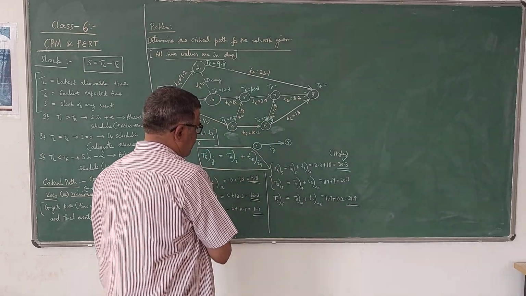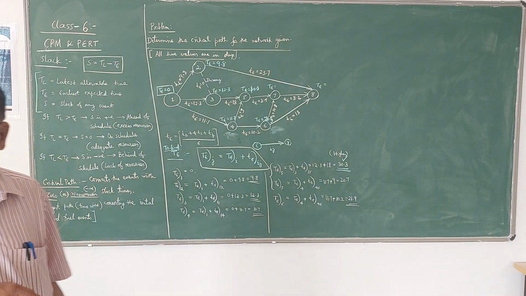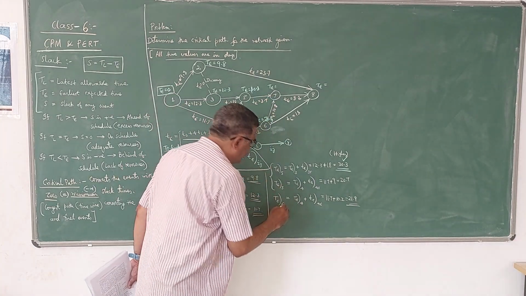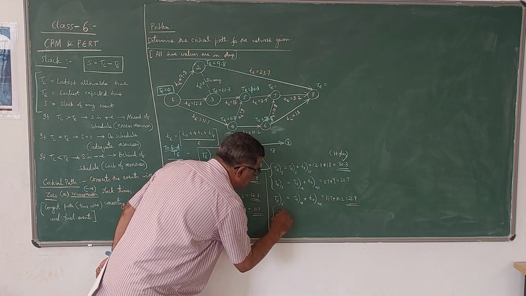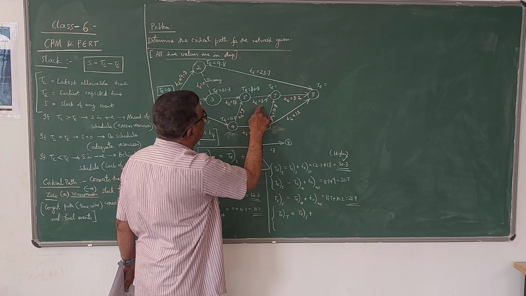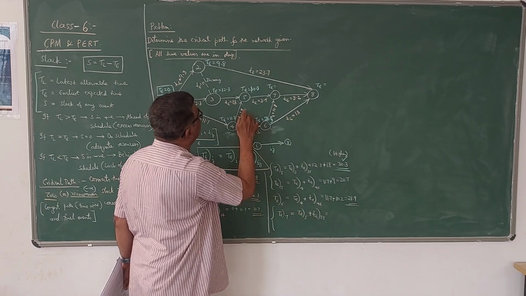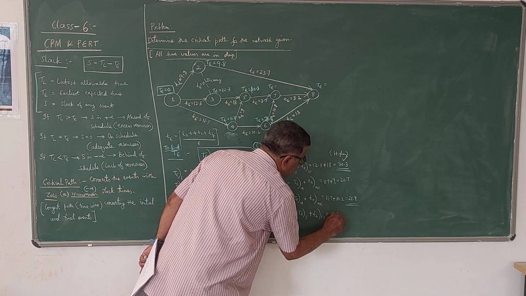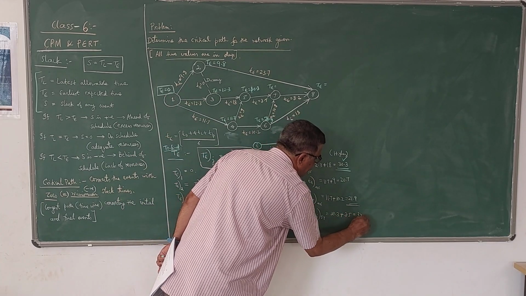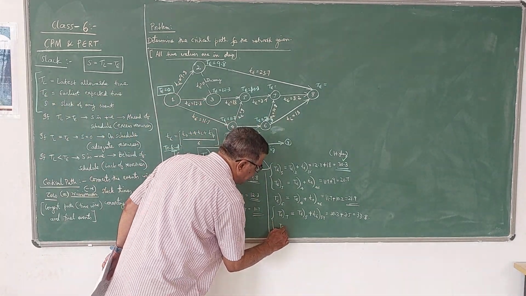Next coming to 7. If you are seeing 7, there are 2 arrows meeting 7. That means one activity is from 5, another activity is from 6. So we can find out T7 once again from 2 parts. One is T5 plus small t57. That means T5 is 30.3 plus t57 is 3.5, so it is 33.8. 33.8 is one answer.